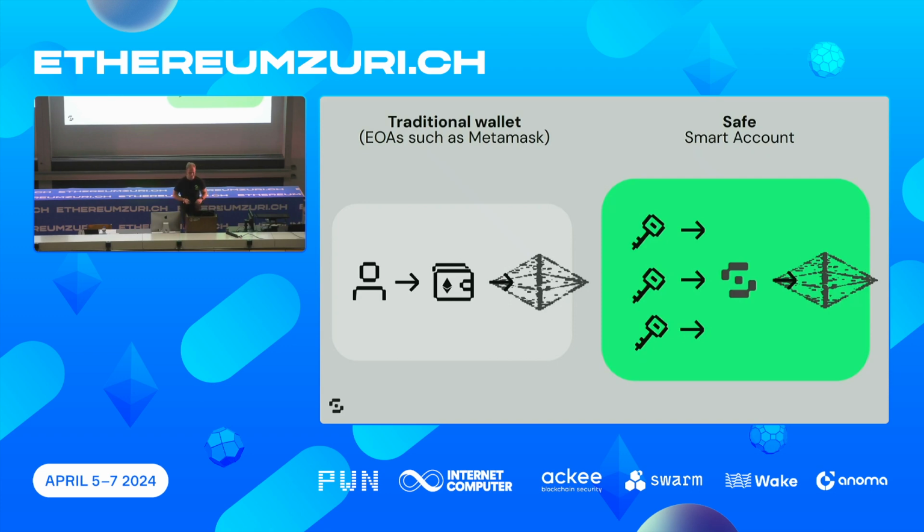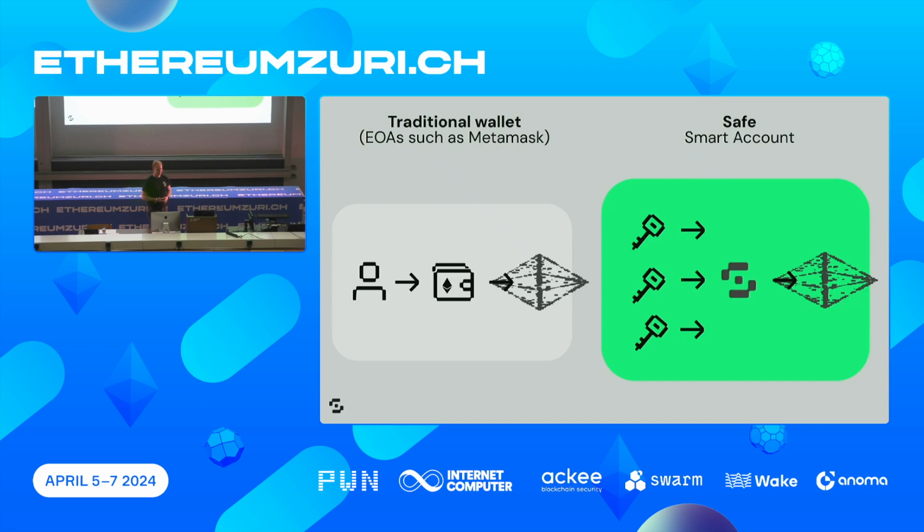So one of the things enabled through that is that you don't have one key that controls your wallet, but you can have multiple keys, as a multi-signature wallet with a smart account, and these can be reprogrammed. So you might suspect that one of the keys is compromised, and if that happens with a regular EOA wallet, you would have to migrate all your assets to a new account because you would not know if the key was compromised somewhere. But with a smart account, you could just rotate keys and make sure that the new key you then set is properly generated.